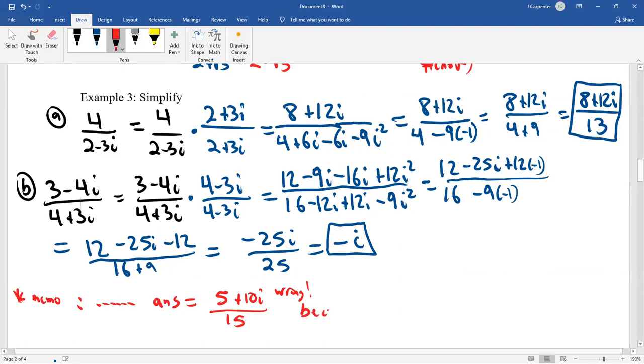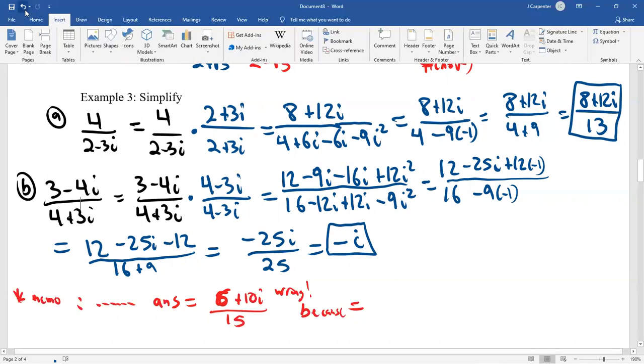And that's because there's a factor of 5 in all of these. There's a 5 here, there's a 5 here, and there's a 5 here. Now, if this right here had been a 6 instead, this would be an acceptable answer because there's no number that goes into all three of these that would reduce all three of them. I can't just reduce the 10 with the 15 or the 6 with the 15. You have to reduce them all with the same value. But it's not a 6.